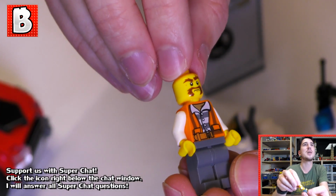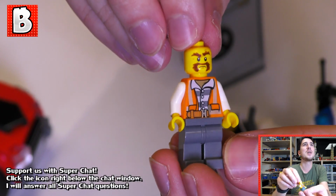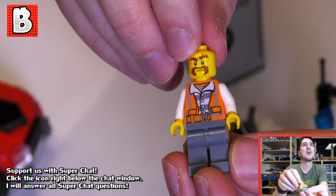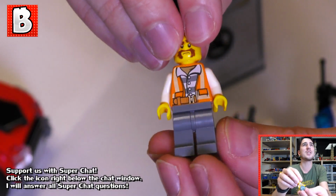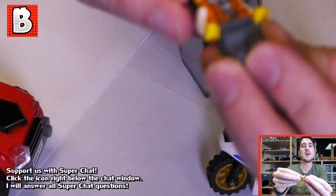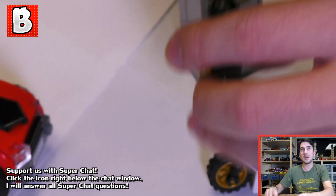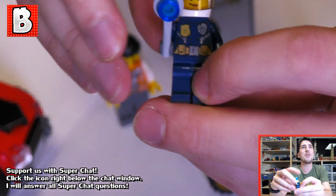Looks great. And I think this print for his torso is actually unique. I don't know if I've seen it. It's got the prisoner stripes and the reflective vest on top, plus dynamite. I think this is just unique. Both the torso, well, I don't know, maybe the head. The head's probably not unique, but it is definitely uncommon, and I think it looks great. So it's a great looking bad guy. He's a lot cooler, a bit more unique than what we get for our police officers.